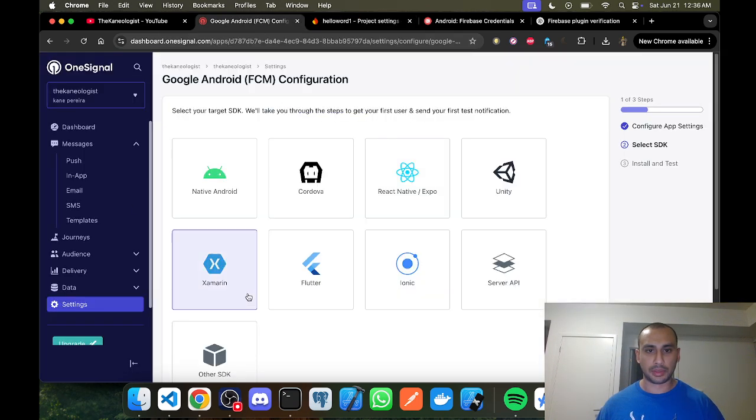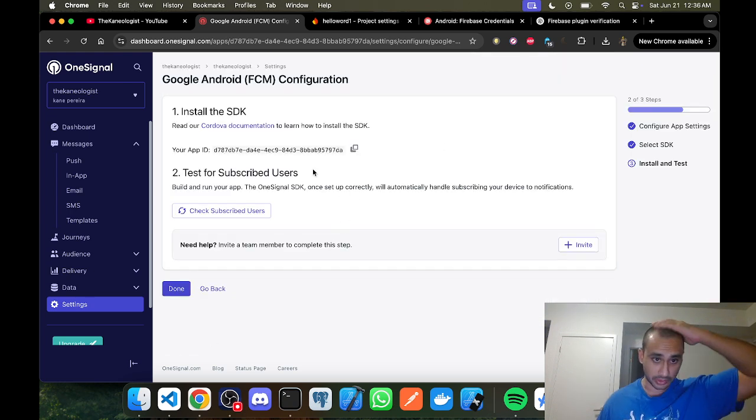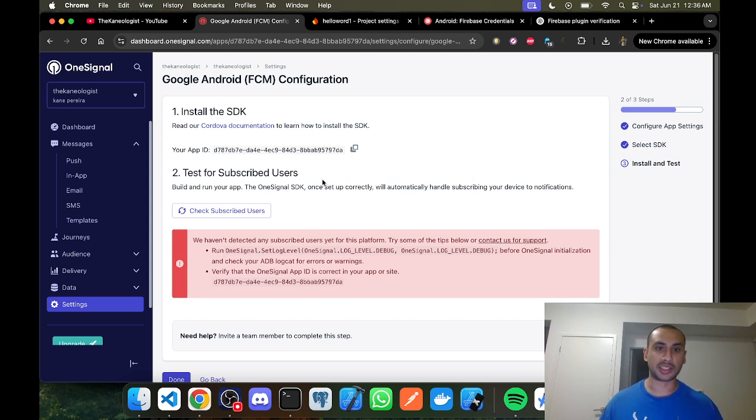Save and continue. So we set up the project for Android, but we're using Cordova as our actual distribution for the app and our setup and the platform. So select Cordova and then continue. Okay, now you get an app ID. This is important because now we have to use the Cordova documentation to get this working. This app ID is going to come in later, and this check new subscribers, right now it should show nothing, and that's what we expect. Once we've actually installed Cordova properly with all the Android set up, then when we refresh this should turn green and should show our registered user.